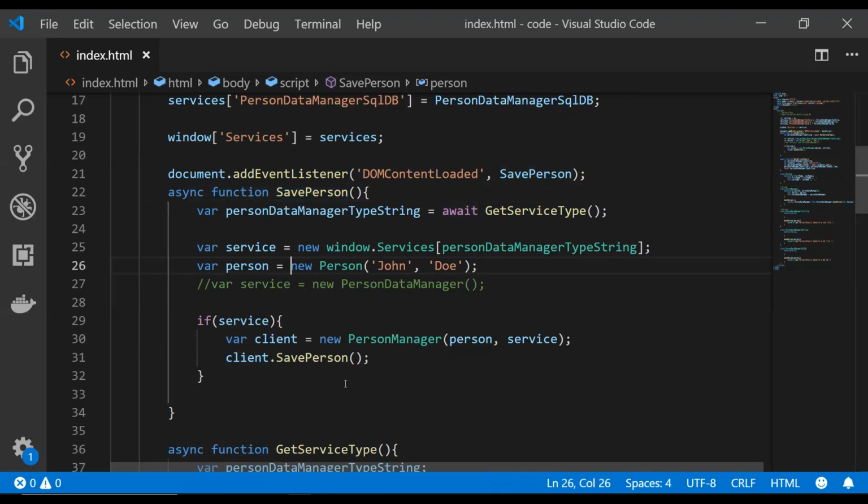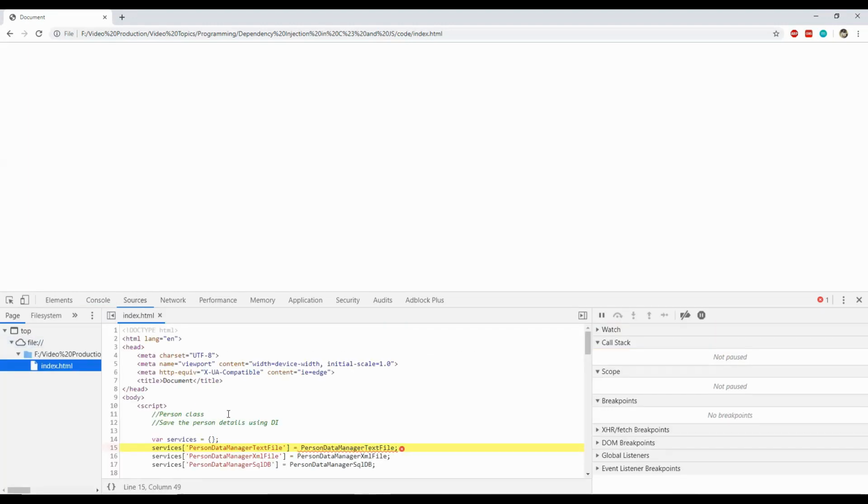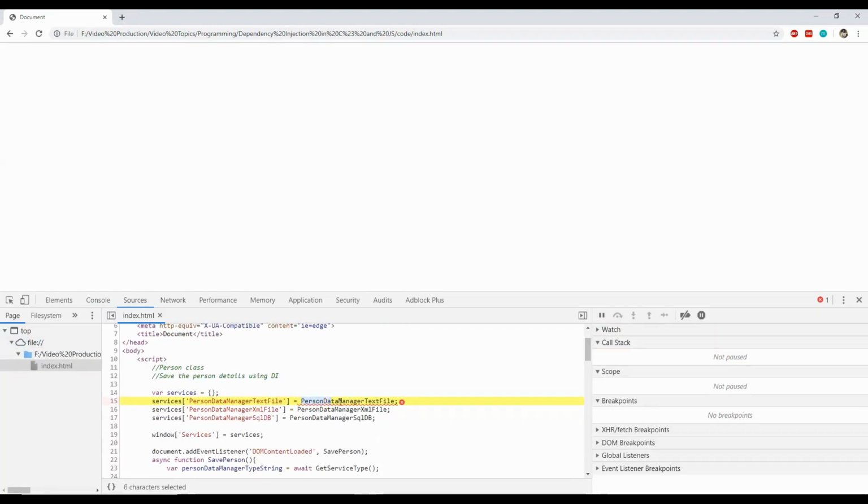So I'm just going to save it and then refresh the page again in the browser. Let's just refresh it. So, cannot access %data_manager text file before initialization. This is a reference error at line 15. Alright, so we are trying to access it before actually providing its implementation or definition.